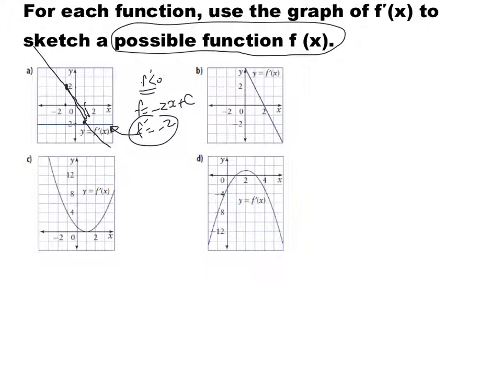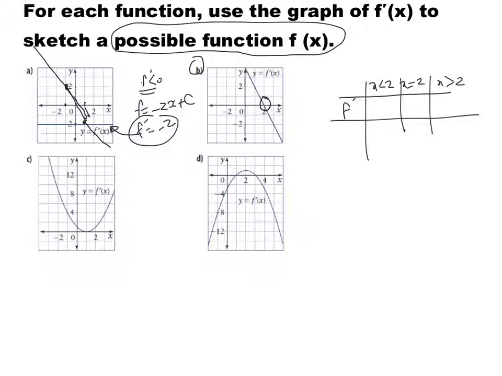The next graph is graph B, which shows us f prime, which is a line. Now, what is important when we look at the f prime is where f prime is 0, because whenever f prime is 0 is when the function is either maximum or minimum. You can see that at x equal to 2, f prime is 0. So I'm going to come up again with a table like the following. I'm going to say f prime at x equal to 2, x less than 2, and x greater than 2.